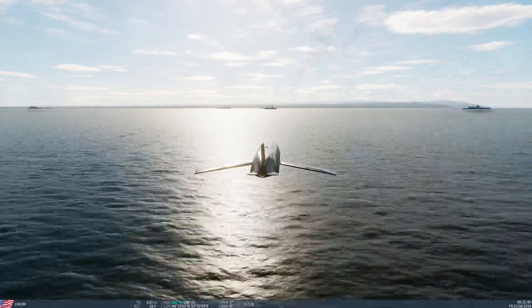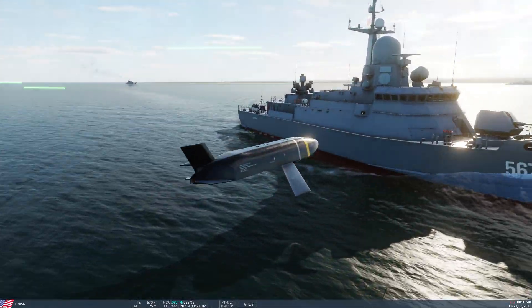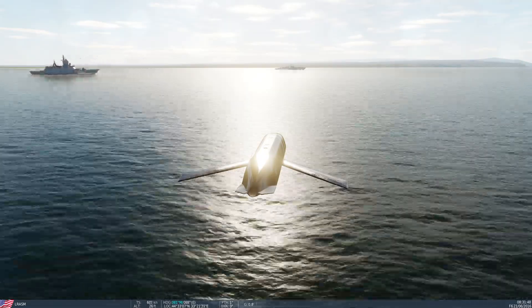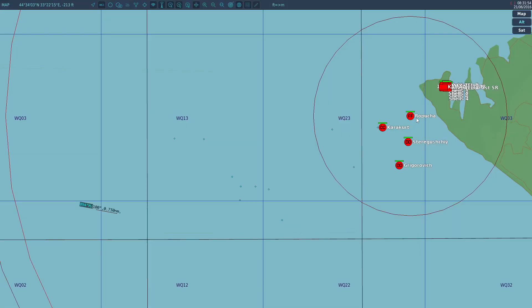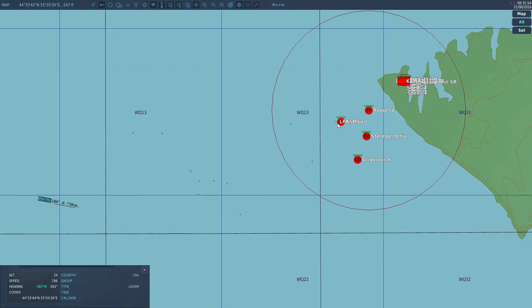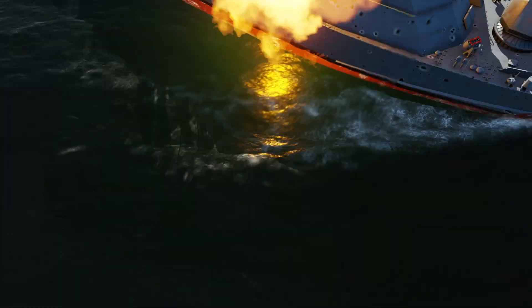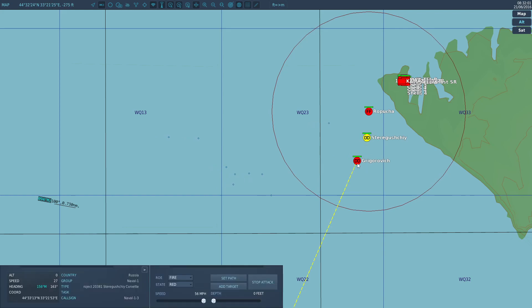Engaging — it's got some puffs going up — I think it's a CIWS. That's going to be the closest flyby in history. We're going for the Rescue — bonk — that'd be a dead Rescue probably. Yes, Rescue is dead. Look at that — one of the Grigoroviches has already gone. Karakurt is about to die after making the crew ship themselves. That smaller ship — just one hit, one kill. Steregushchy is still standing as a capable combatant. Ropucha is defending itself mightily.